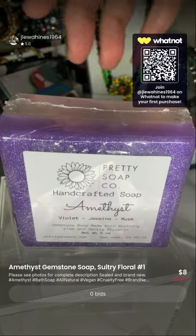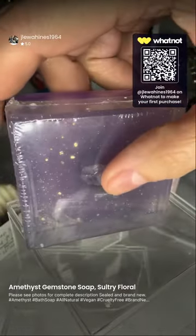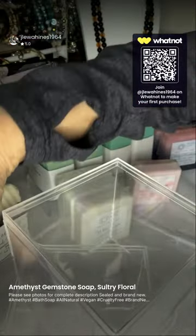Okay, so that one ran, and this one has the amethyst in it too, just for fanciness.